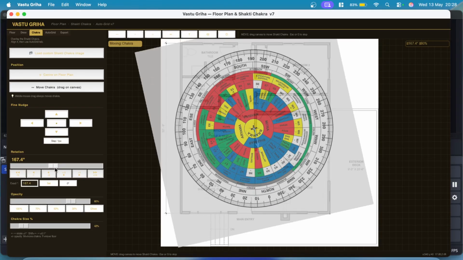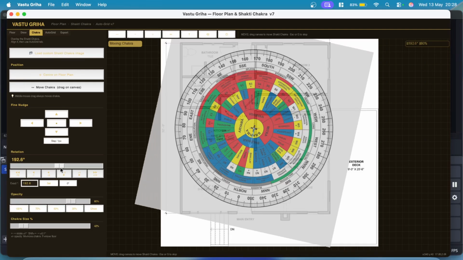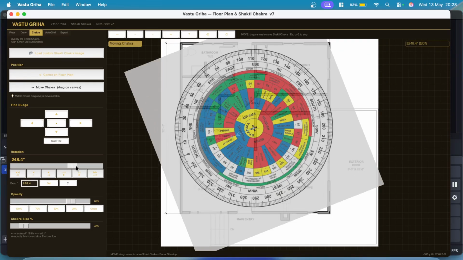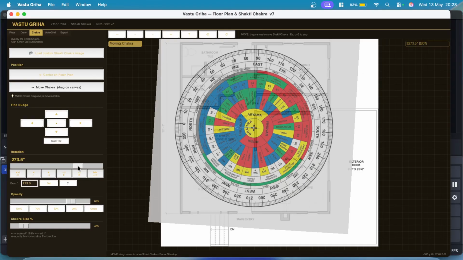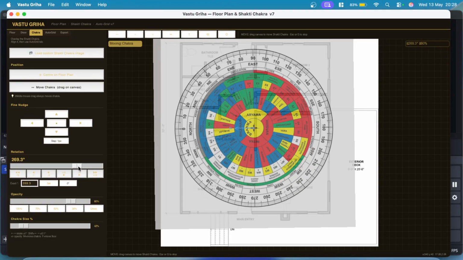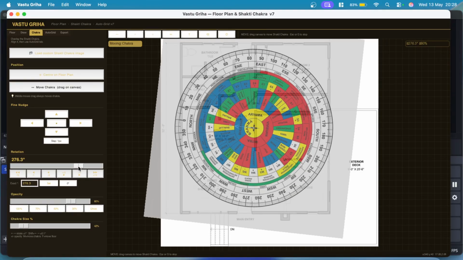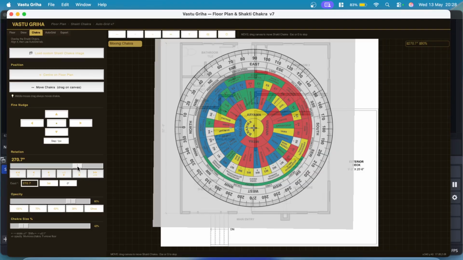Just look at the Shakti Chakra. I will have to rotate some more. Yeah, let me align it. I think it's exactly 90 degrees. See, if I draw a line from the center to the top of the floor plan, this 90 degrees is exactly aligned with the perpendicular line.